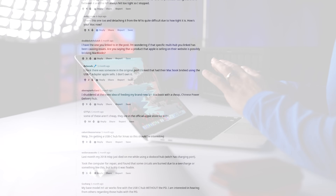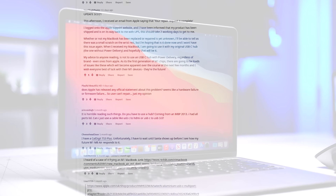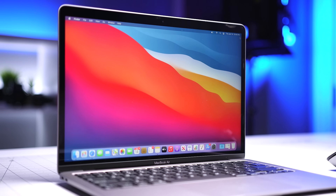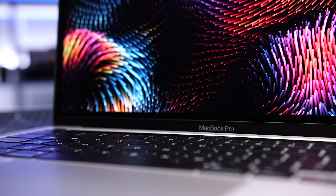I read through the entire thread, including every single reply. People were talking about different USB-C hub brands, but there was no pattern I could identify. For any brand that was mentioned, there was someone else saying they use that same one, have been charging the exact same way for a while, and had no issue. And that doesn't take into account every other user of those hubs who isn't having issues and isn't coming across this thread. I do want to give credit to the OP, who made sure this didn't turn into an anti-Apple thread, keeping it super focused on the topic.